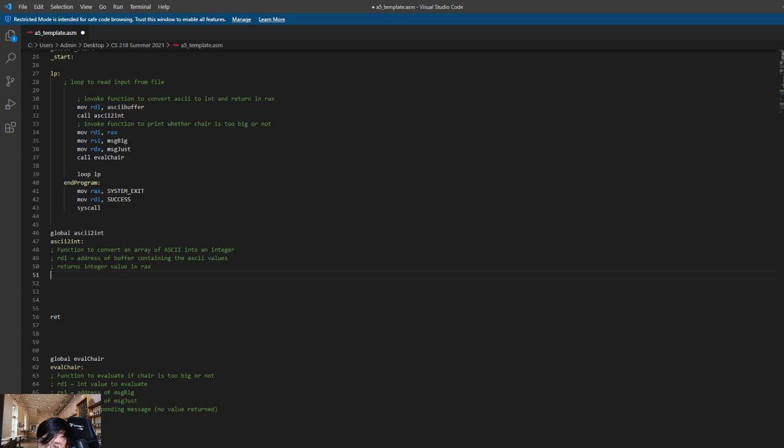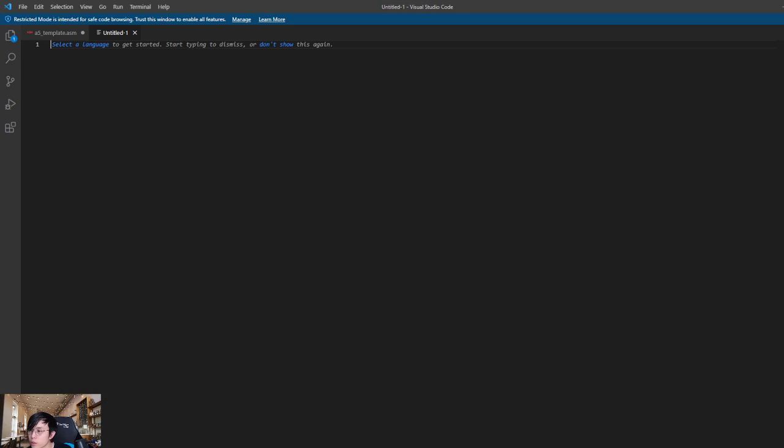Any chance you can review functions and give some pointers on using them? I mean, yeah, we can review some functions. I'm not really sure what you mean by pointers on using them. So we can go ahead and, I'm kind of tired of writing, so let's just use Visual Studio Code for now.